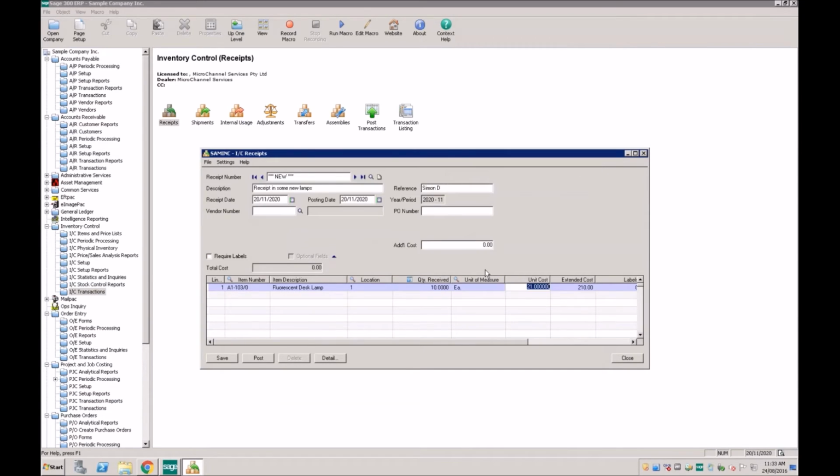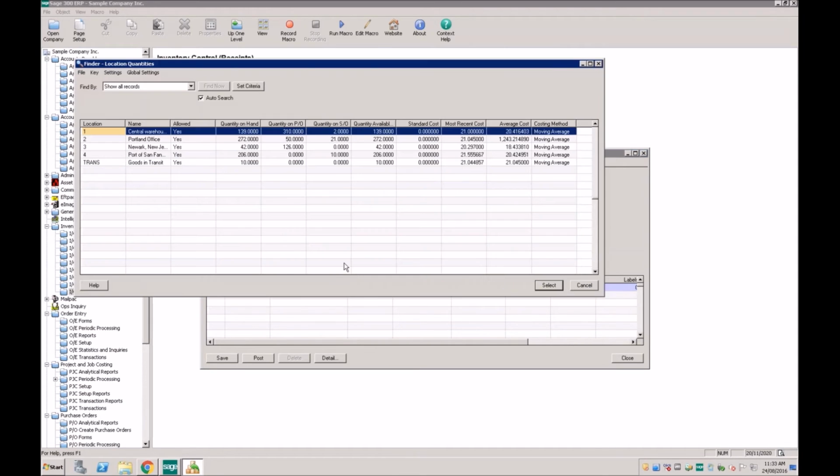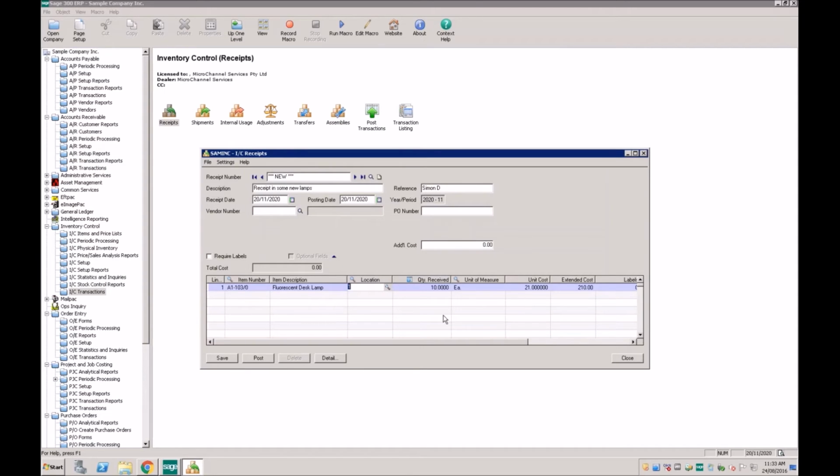So once I've performed the lot allocation, and that's done because this item has been flagged as a lot item, I can either choose to accept the unit cost, which by the way is the most recent cost, or I can override it. And again, that's why it's useful sometimes to see this information in location, because I'll be able to see things like standard cost, if that number exists, as well as average cost. I'll leave that for the moment.